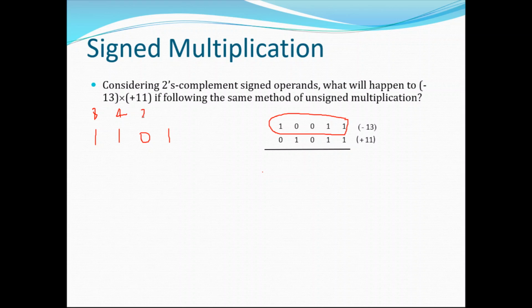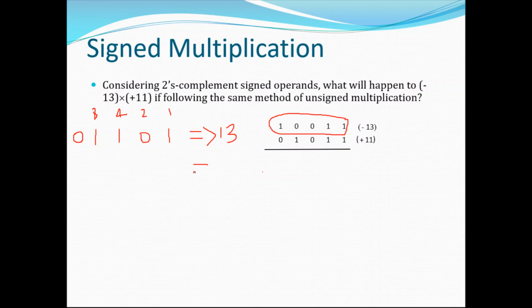But what is before this? Because we need these bits. Before this we have an infinite number of zeros, 0 0 like that, full zeros are there. Now, this is 13. How do you represent this as a negative number? You have to take the 2's complement of that. What is 2's complement? 2's complement is nothing but adding 1 to the 1's complement.